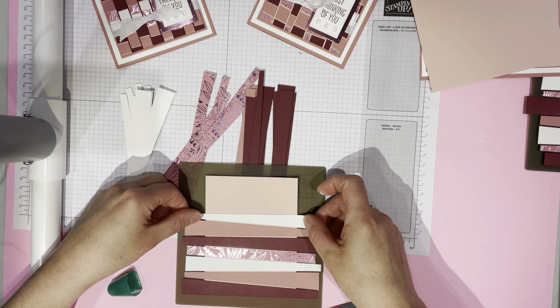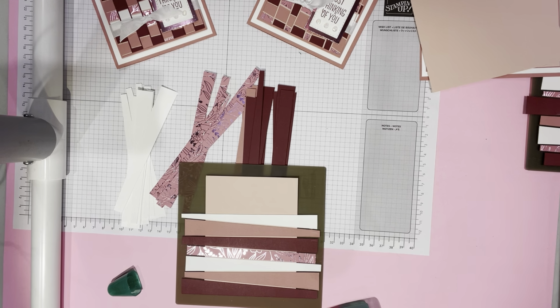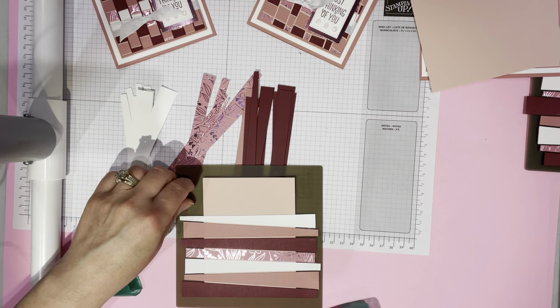What you want to do is make sure that your gap between each of your wedges is the same. And that's all it is to it. Just keep going back and forth. And again, it's going to stick to the craft sheet, but that's okay. That's why it's there. It won't glue all the way down.